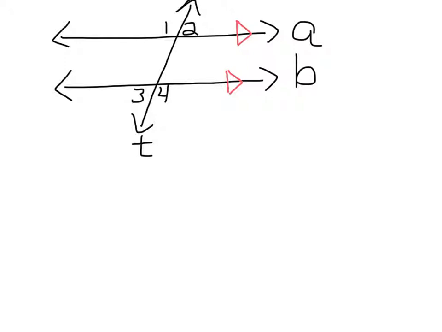And now we have two sets of alternate exterior angles. So if the lines are parallel, they're cut by a transversal, then that tells you that alternate exterior angles are congruent. So angle 1 would have to be congruent to angle 4 because those are alternate exterior angles. And then angle 2 has to be congruent to angle 3 because they are alternate exterior angles. So if two lines are cut by a transversal and the lines are parallel, only if the lines are parallel, then alternate exterior angles are congruent.